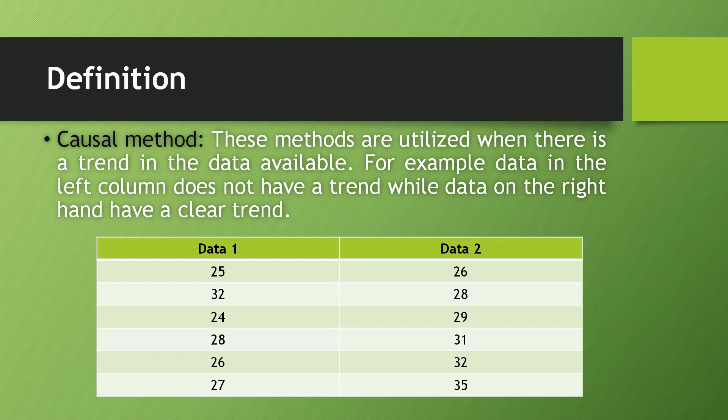So in the last class we have studied average method, simple moving average method and exponential smoothing average method. If I calculate the forecast demand using average method for data 2, the value will be equal to 30.167. You can easily observe this is somewhere between the data. So the simple moving average method in case of data 2 is not giving the actual forecast demand for the next month. If you have a trend in data, you do not have to use a simple moving average method or exponential smoothing average method. In that case you have to use the causal method which are linear regression method or multiple regression method.